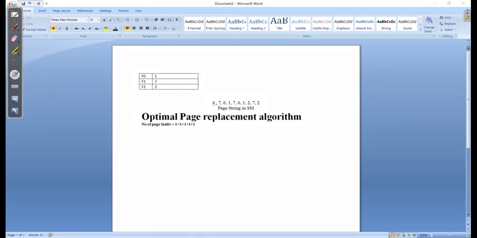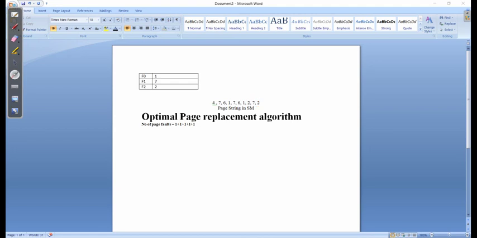So, after page 2 has been introduced, in the sequence we have page 7, but to introduce page 7 we don't need to replace anything. There is no page fault. It is already in the RAM. Let me move to the next item. It is the page with index 2.